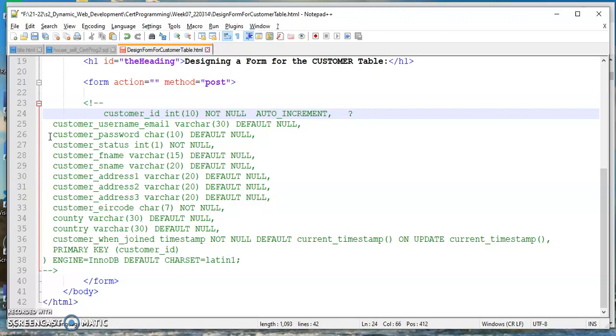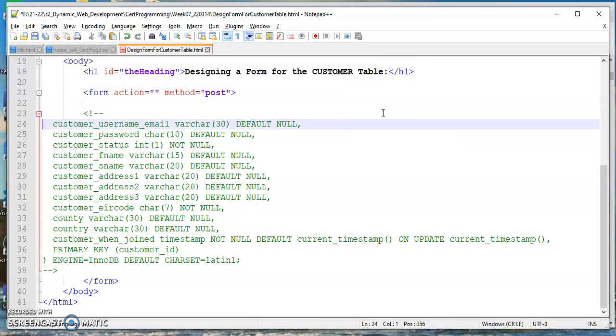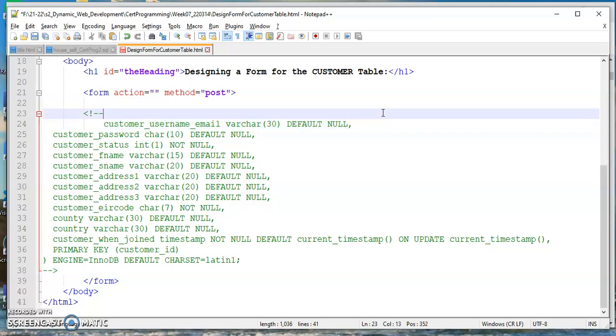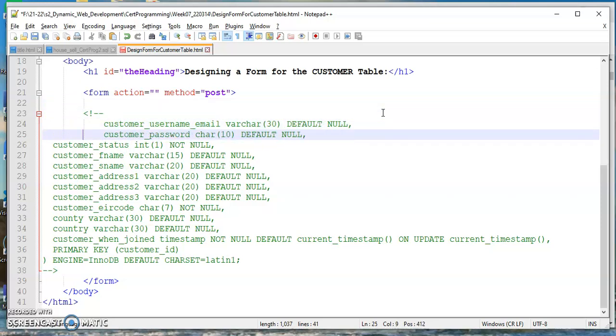The answer is no. Why? Because customer ID is auto increment. So our DBMS is going to take care of that. PHPMyAdmin will take care of that. So I don't need that. I'm going to delete that. Username, yes, I need a field for that.